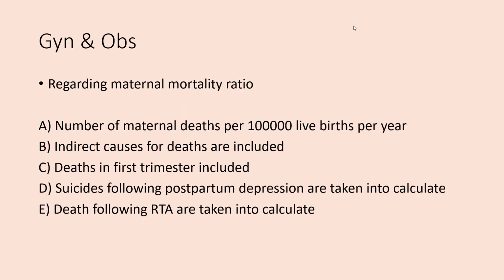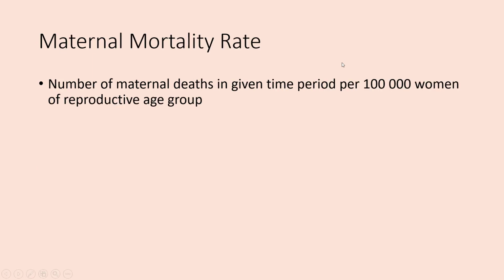This is from a Gynecology and Obstetrics paper regarding maternal mortality ratio. Keep in mind this is regarding the maternal mortality ratio. Before going on to the MCQs, I would like to recall some of the theory points. There are two things, maternal mortality rate and maternal mortality ratio. So this is one of the places that you might make mistakes.